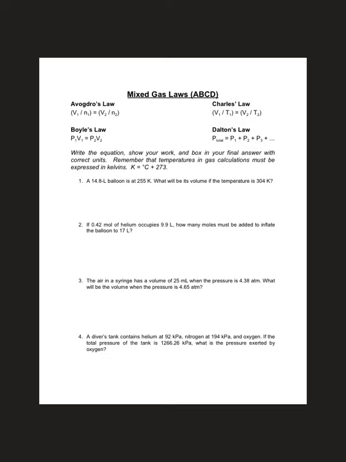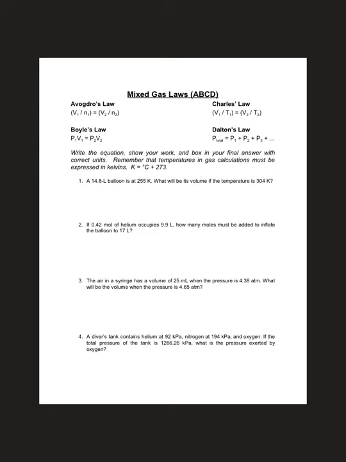All right, kiddos, today I'm going to show you some more mixed gas law calculation problems. So there's 4 gas laws. I call them the ABCD gas law. A for Avogadro, B for Boyle, C for Charles, D for Dalton. Simple, ABCD. And they each come with their own equation. So the first one, let's read these.